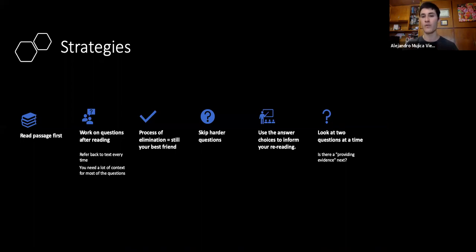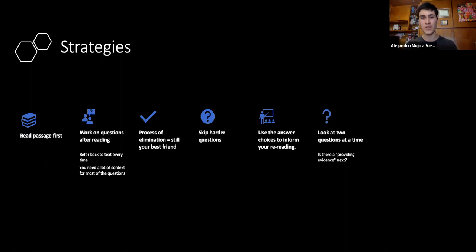You need to learn sort of to know where your answer is going to be located to not waste time in the whole text, but you will probably have to go back to the text almost every time. You need a lot of context for most of the questions, so just make sure you don't just read a little portion that you think the answer's in, because sometimes that small portion is informed by the rest of the text, by the tone of the text, by the main argument, by the plot, or whatever concerning the specific type of passage or question that it is.